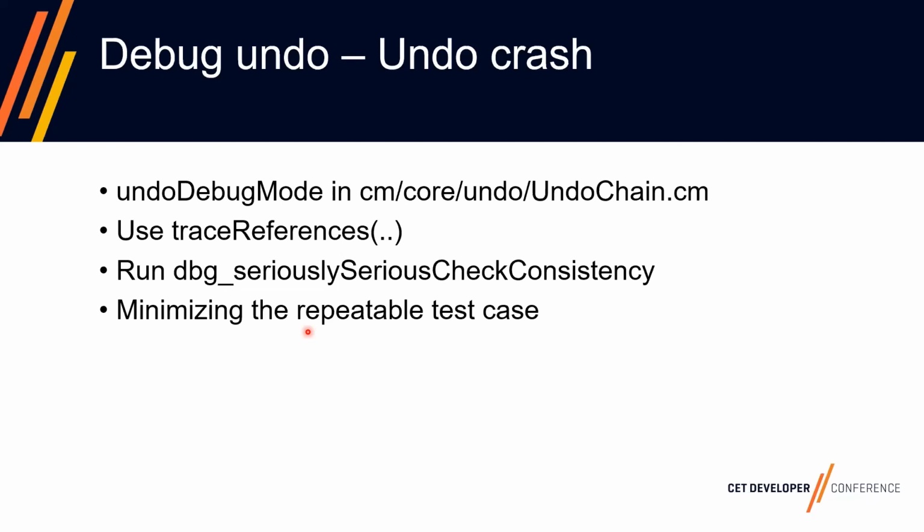If it's possible to get some steps from the user, what they did before the undo happened, then you need to create a small test case that is repeatable. Then it will help you trace down to a particular function or method that is called, and that is removing something from the space or modifying something in the space without updating the undo system. Then you identify why the snapper state is different in the undo state and the real state. That's how you can track down an undo crash problem.